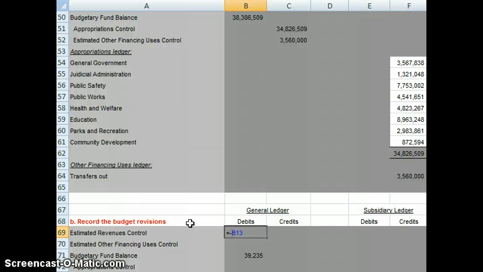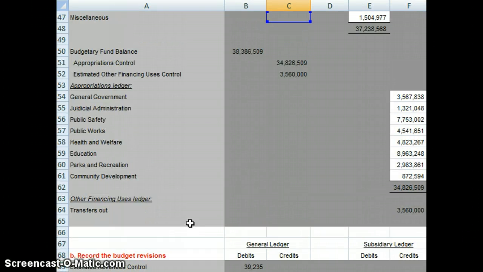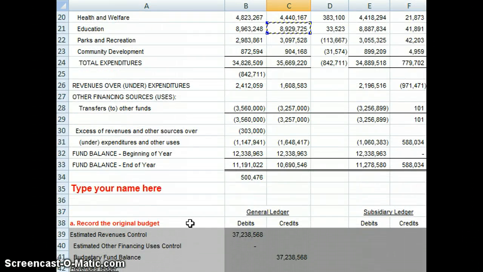Here again, I'm going to change the signs because we don't want negatives in our journal entries. I also need to see now, have I had any changes? Let's look at the expenditure side. So we're going to go up to the expenditure side. And before I started recording this for you, I went ahead and looked at the differences in my expenditures. This is the original budget, $34,826. The final budget was $35,669.